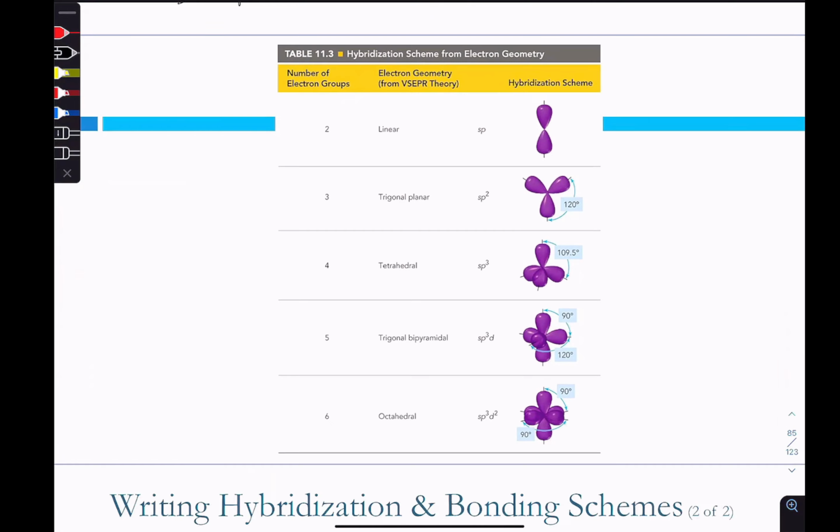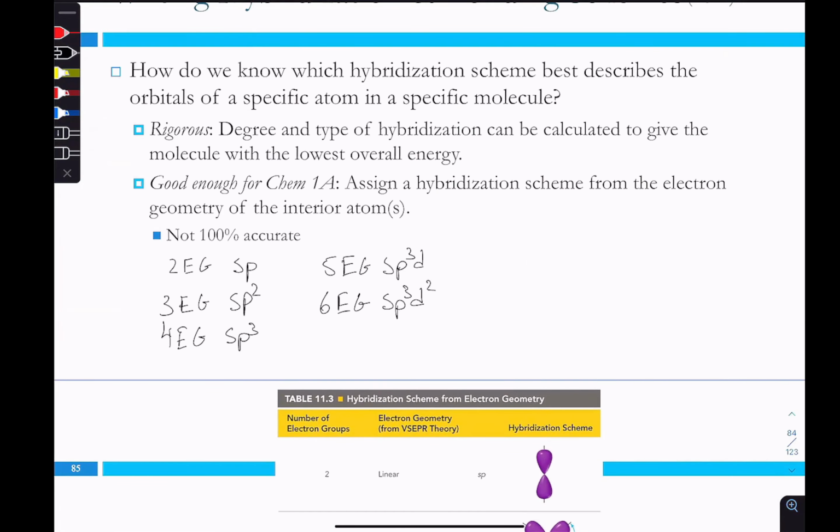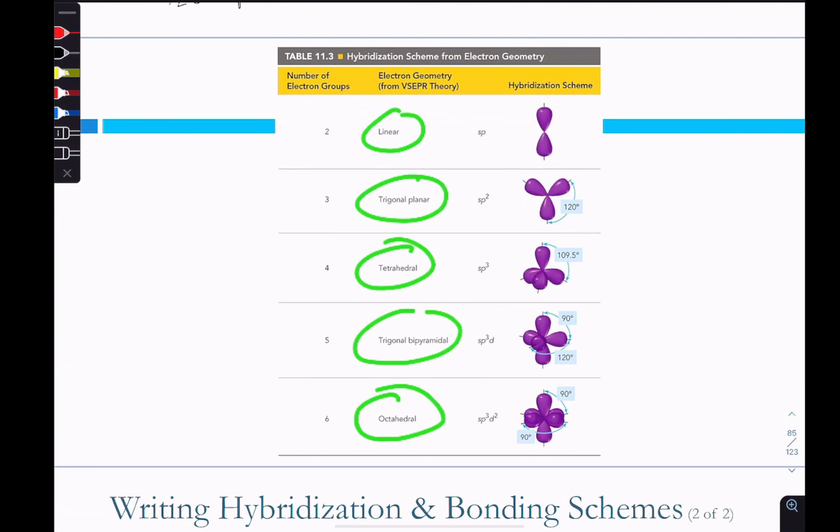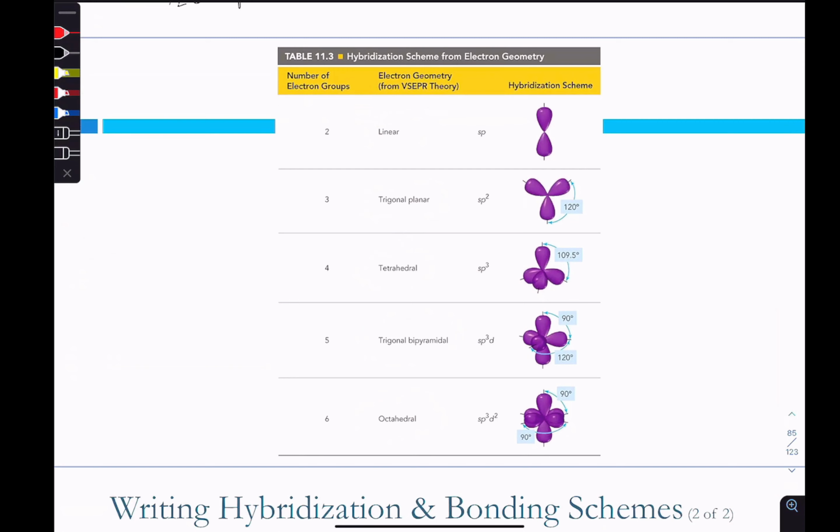Okay, so that really boils it all down, and then your hybridization schemes. And these, again, go back to those core geometries that I was telling you about from VSEPR theory. Since they're all electron groups, you can swap the bonding pairs out for lone pairs and get different geometries. That's another table from the book. I think it should be 10.3.